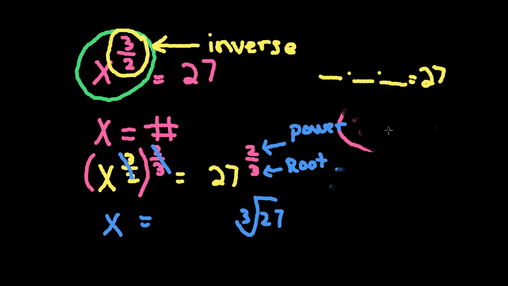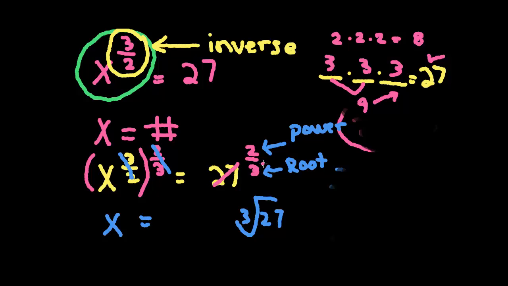So 27 is a pretty small number. So if you don't know off the top of your head, you can just start with 2. Well, 2 times 2 times 2, that would be 2 times 2 is 4, times 2 is 8, so that doesn't work. So let's try 3 times 3 times 3. Well, 3 times 3 is 9, and 9 times 3 is 27, so that works. So the cube root of 27 is equal to 3. So I basically can reduce this piece down to 3, and all I'm left with now is the power. So I end up with 3, and the power is 2, 3 squared, which then is easy to do, so the answer becomes 9. So the solution to this is x equals 9.